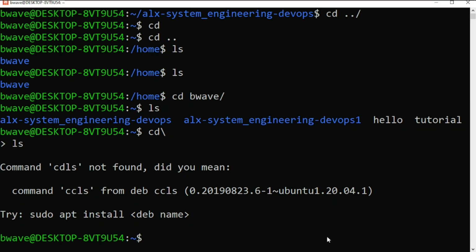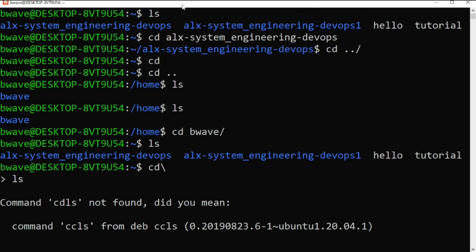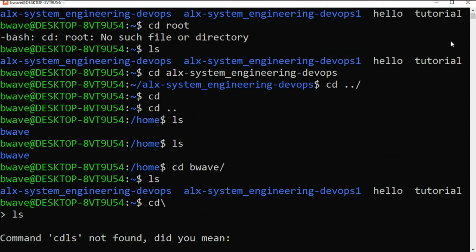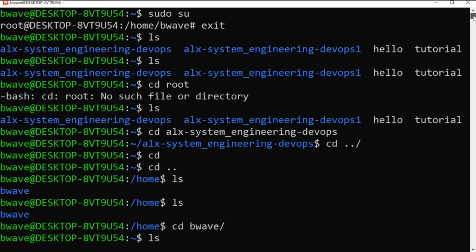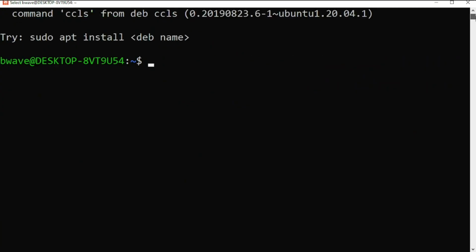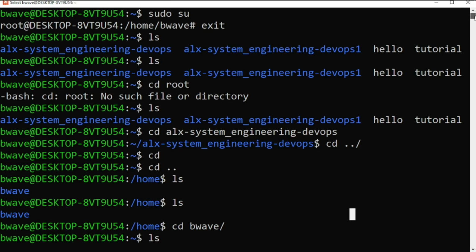Now, let's see another important command in our shell navigation process. And this command is actually clear. So if you look at what I have on my screen now, you can see this whole command line interface. My terminal is filled up with a lot of commands, and I have to actually scroll up and down. But this is not entirely nice. So how do I clear this whole place?